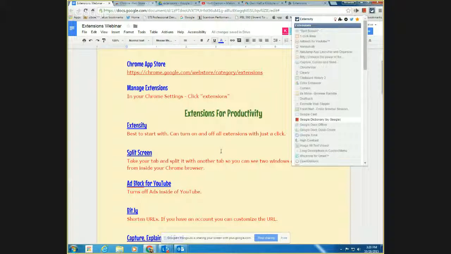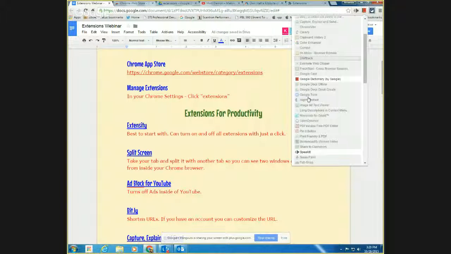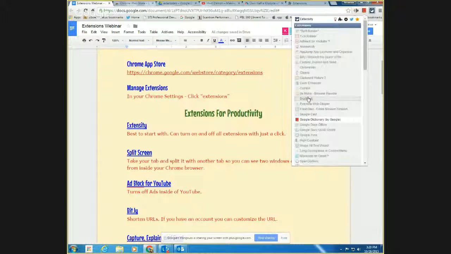If they're all running at one time, it's going to cause my Chrome to crash. It can't support, I mean, look how many I've got up here. You don't want all these. I do, so I can show you guys how to use them, but you just find the ones that you like the best and use this. So they're kind of in alphabetical order because I'm just going to go down in Extensity, and I'm going to turn them on as we go.